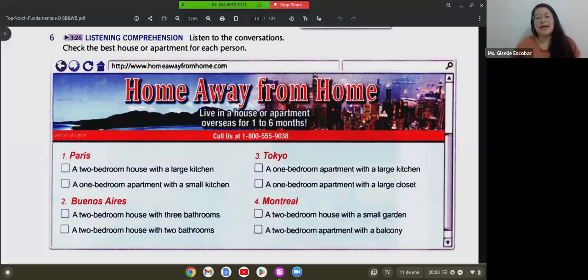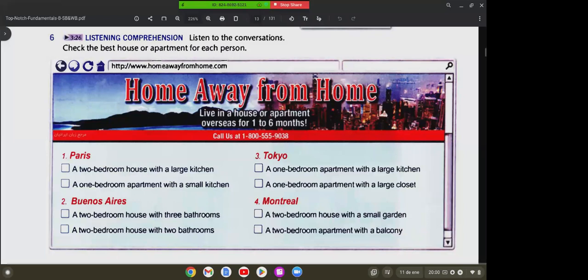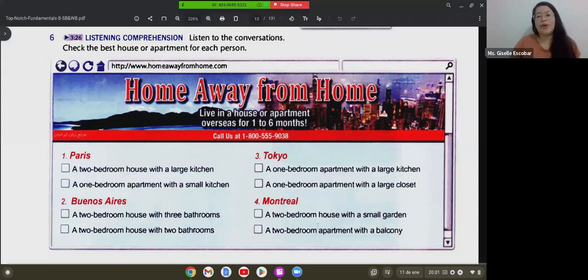Paris. What is the person asking for? A 2-bedroom house with a large kitchen or a 1-bedroom apartment with a small kitchen? Large kitchen. Yo puse la número 1, teacher. Exactly. That's the correct one. A 2-bedroom house with a large kitchen.